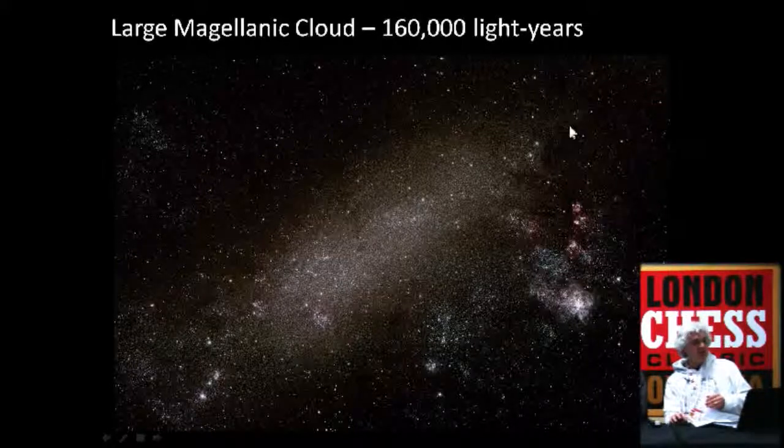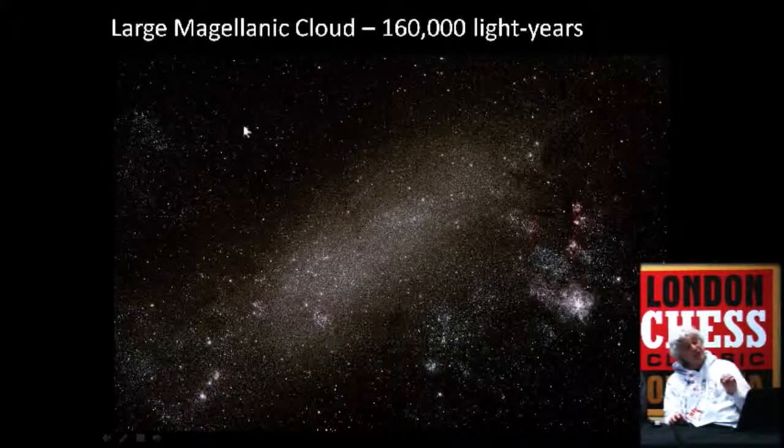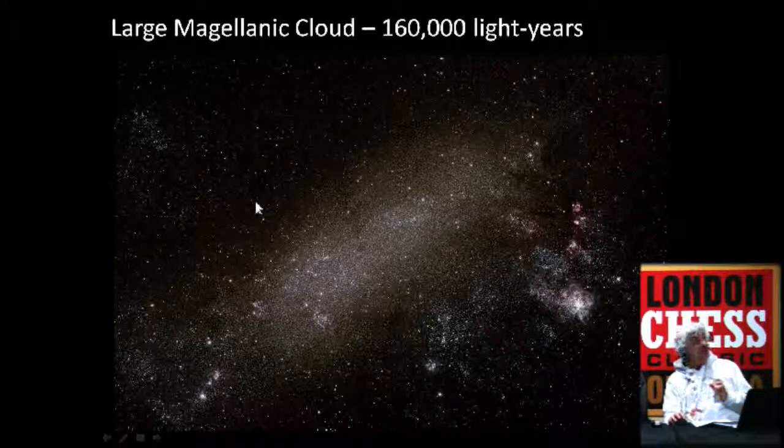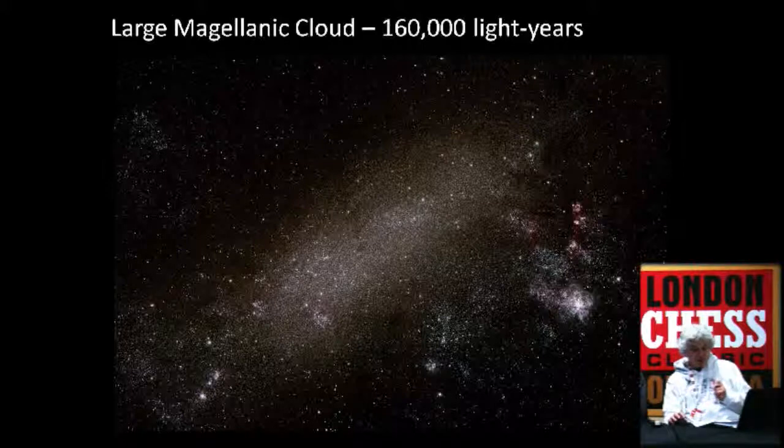Now, the object I'm talking about here is this area here. You can see also many other stars, and these are stars, say, here and here. These are stars in our Milky Way that happen to lie in the same direction, but this huge condensation of stars in the middle, and including this area to the lower right, that is the Large Magellanic Cloud. As I say, about 10 billion solar masses, 1% of the Milky Way, and it's about 14,000 light years across.